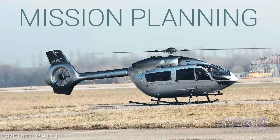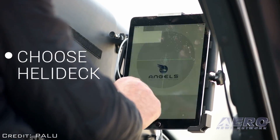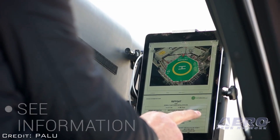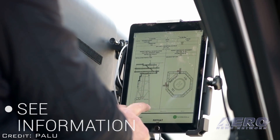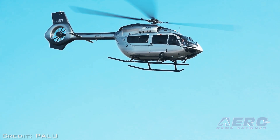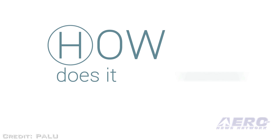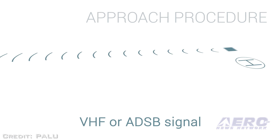We have two versions for pilot display. The pilot can use either an iPad, in the case of a small helicopter where there's no ADS-B installed in the cockpit, or for bigger helicopters they can use their own cockpit display. We leave it to the avionics manufacturer to integrate and distribute the data to pilots. That's why in our strategy we are providing data to the main avionics manufacturers, and Free Flight is one of them.